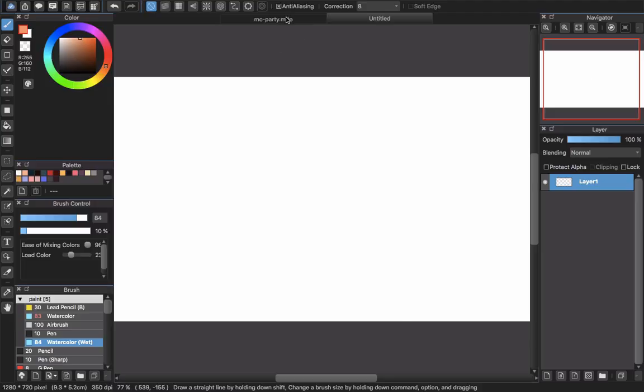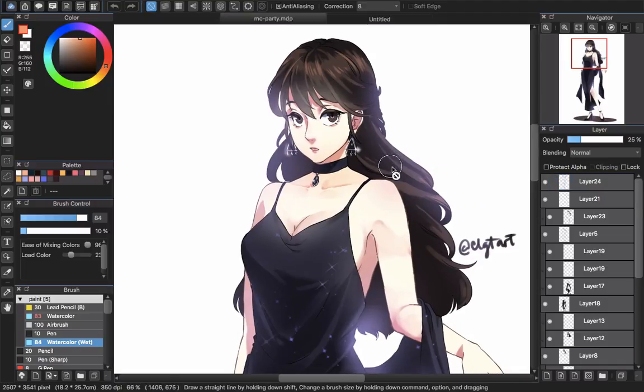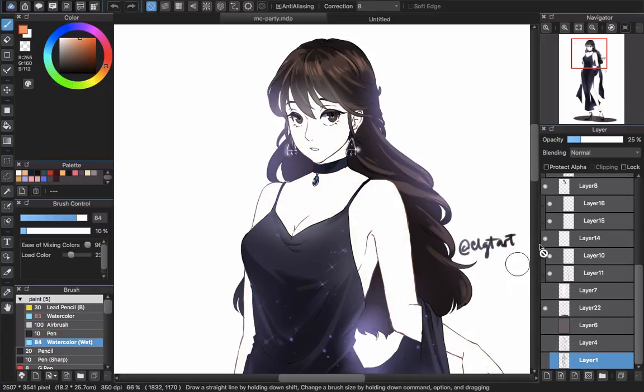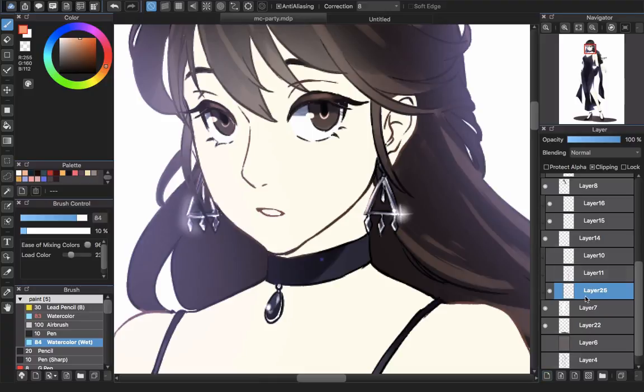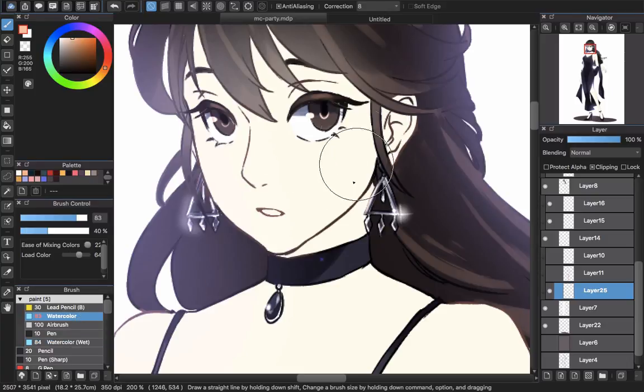So how it's working — I will go back to the character here and paint the skin so you can see how I use those tools. Let me turn off the layer skin here. So you see layer 7 in here — this is the base skin tone of this character. Next I will create another layer and choose clipping, so I will make a mask and paint something out of this color. Then I choose a tone of the shadow color for this character and use watercolor here. You can see when I turn layer 25 off it will disappear — they are two separate layers.